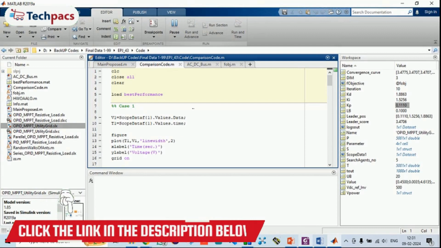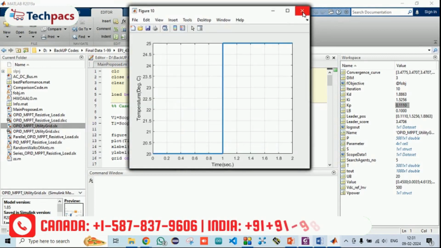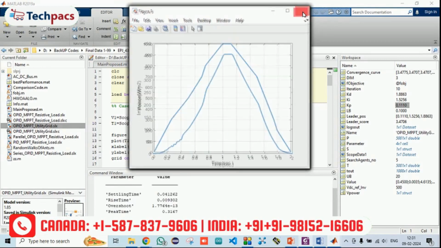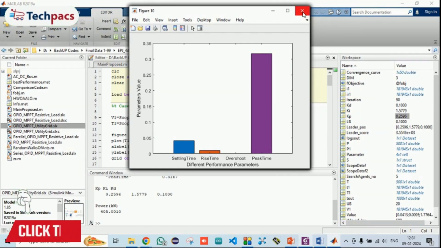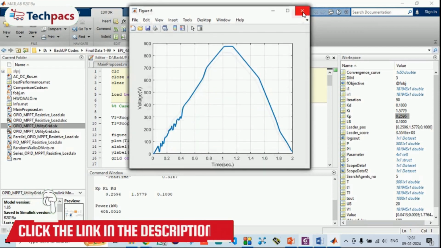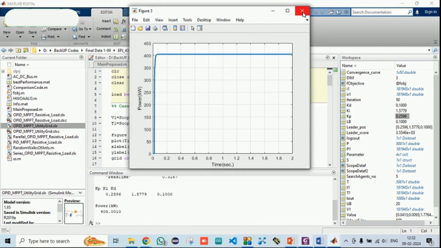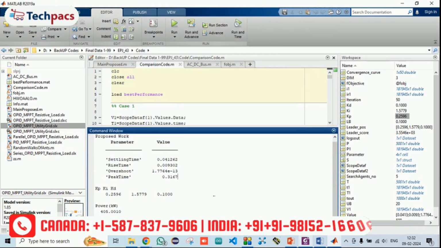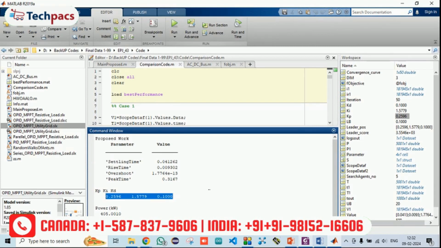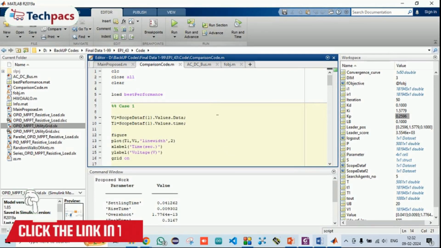So you can see we have the results with us, where we are checking the different parameters from the scopes applied in the Simulink. These are the graphs. This was the fitness, this was the temperature variation, this was the irradiance variation, right? The factors that we got for the variable case were settling time, rise time, overshoot, and peak time. This was the power, current and voltage curves. This was case one, when temperature was static and irradiance was static; the power extracted was this, current was this, voltage was this. So we did the analysis. Values of kp, ki, kd extracted for both scenarios are shown in the lower one. Further modifications are still possible. For that information, industrial people or research people can contact us directly.